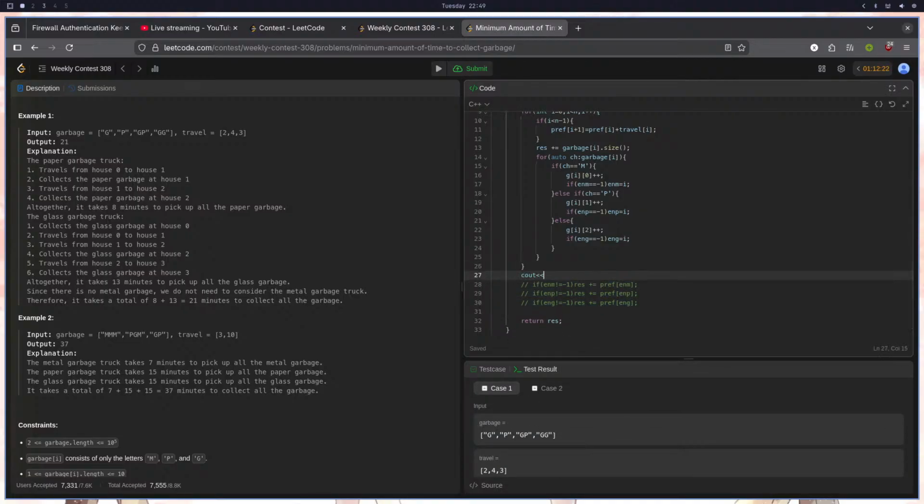I just put E and M, E and P, and G. Or I do this: print F percentage S, percentage S, comma E and M, E and P, and G.